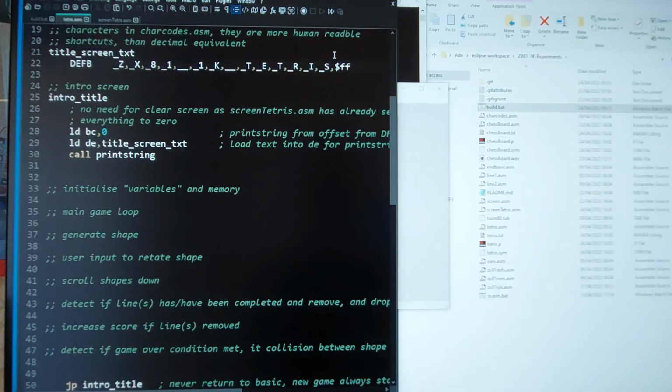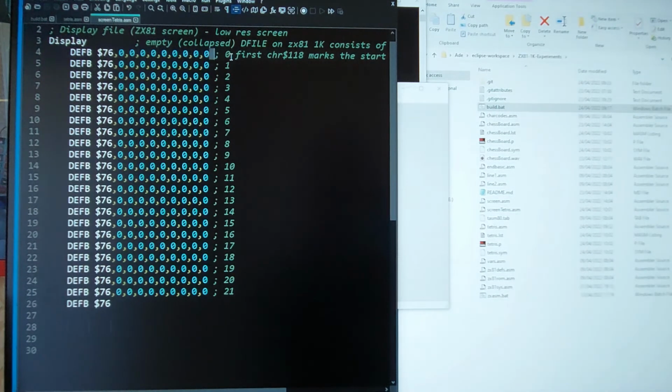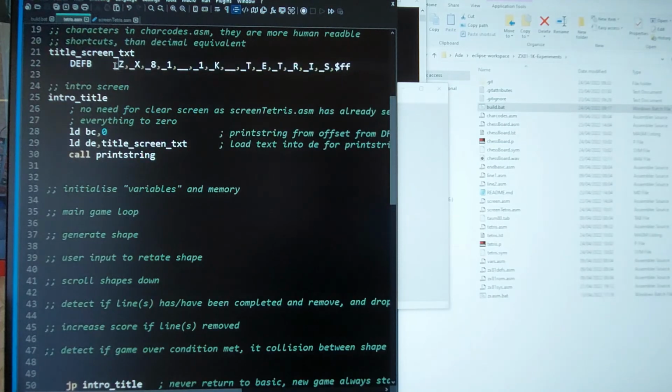I've just realised what that might be actually. I increased the length of this, because obviously the title ZX81 1K Tetris is longer than the 9 characters that we've got. So what we can do is just add some more. How long does it need to be? Because we're trying to save memory all the time.